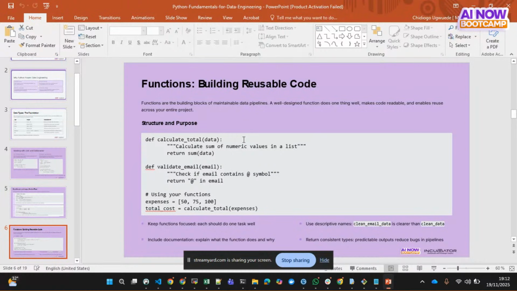And I said that if you have a list of code that you know you're going to be writing over and over again, or you know the code is going to serve a particular purpose over and over again, it is best practice to wrap up that code in a function. So you then give it a function name. Whenever you need to make use of that code, you won't need to start writing every single task again. The only thing you need to do is call out the function name, and if it has any arguments, you pass the arguments and you will get your results.